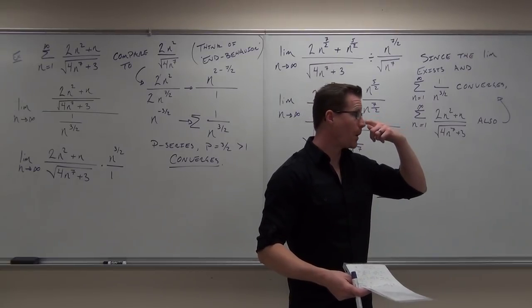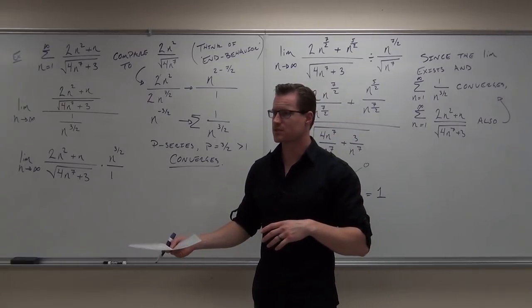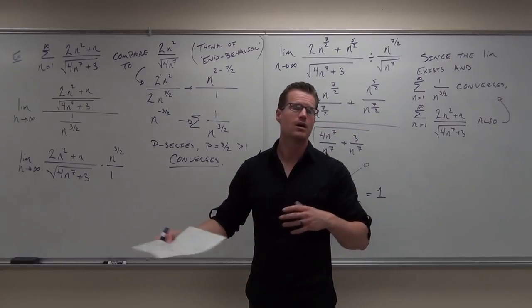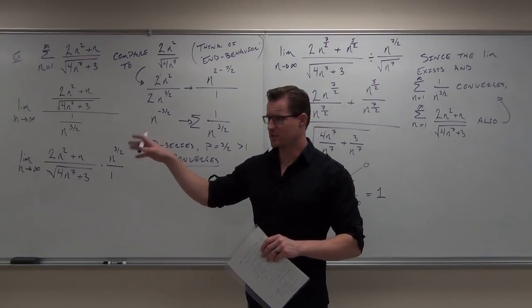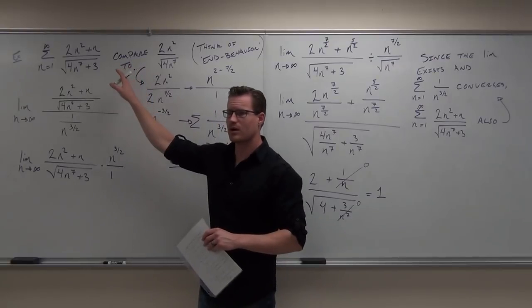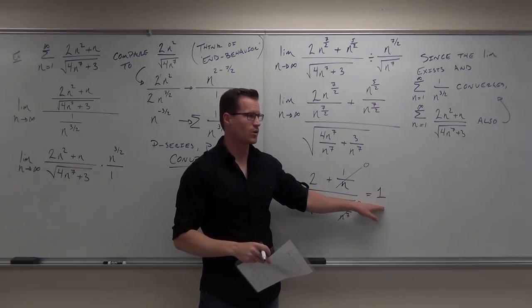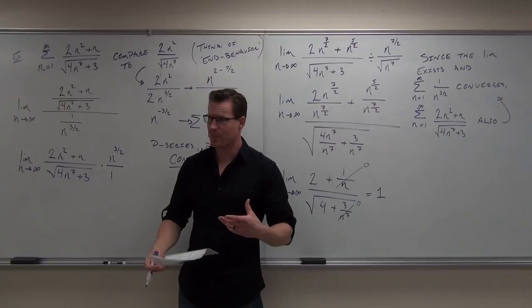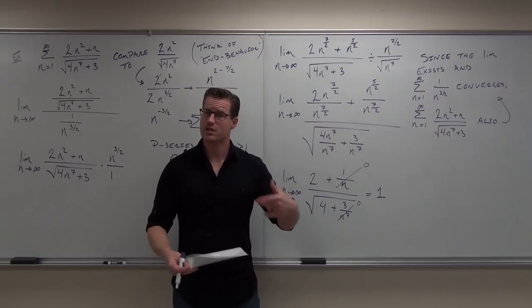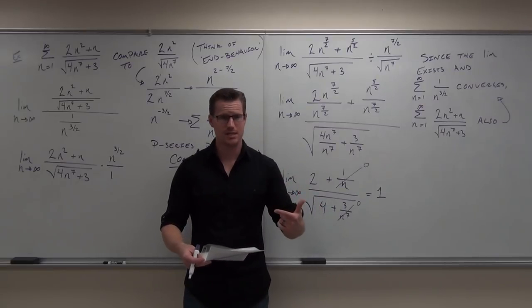Some of you will think back to the comparison test for sequences and forget about the limit comparison test here. Some of you will get confused with the divergence test, taking a limit of a sequence, saying it's equal to 0 and automatically thinking it converges. Some of you will think, well, since this doesn't equal 0, it must diverge. That's not what we're doing. You need to get the test straight. I know it's new, and there's a lot to it. I'm going to try my best to reinforce the ideas here.